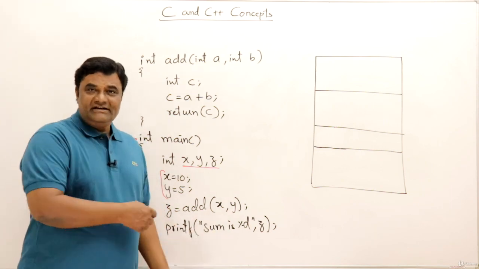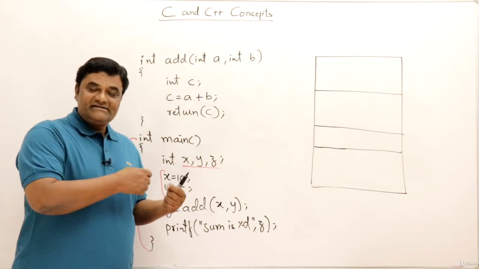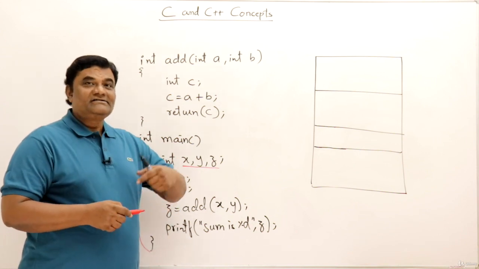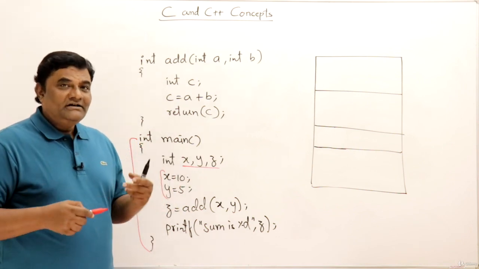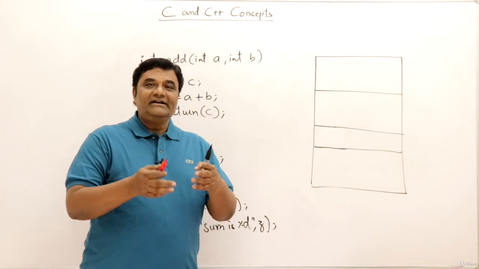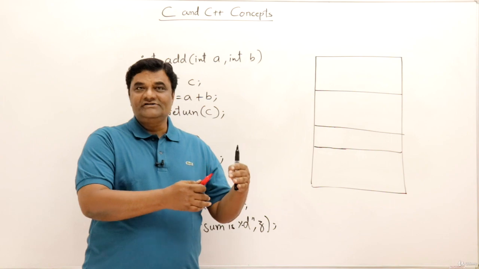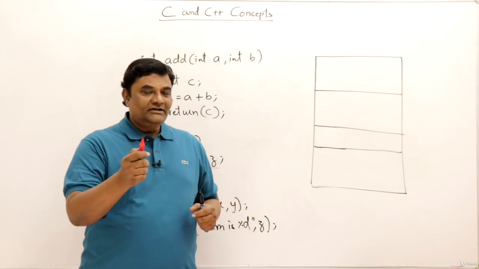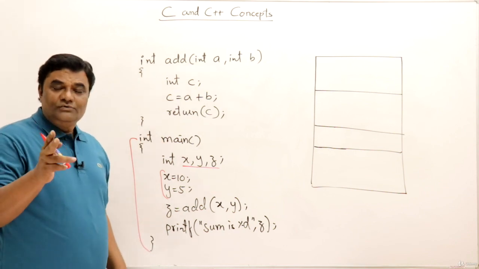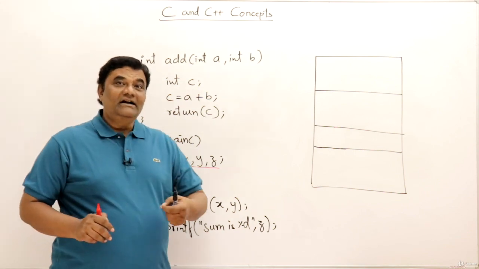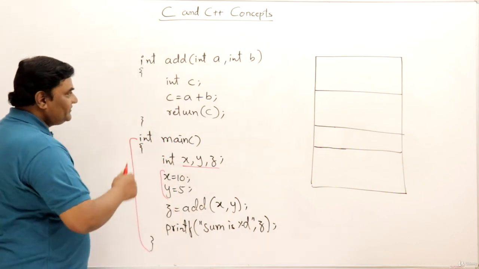So, even in the main function, I can add it. Just I have to say x plus y. But I prefer, instead of adding inside the main function, let it be done by some other function. So, for adding two numbers, I am writing a function. Right? So as I said, instead of writing everything inside main function, you can separate the logic and write functions for performing smaller tasks. So we are looking at an addition function. So this is an add function which will add two numbers and return the addition or the sum of two numbers. So let us see how this function is.